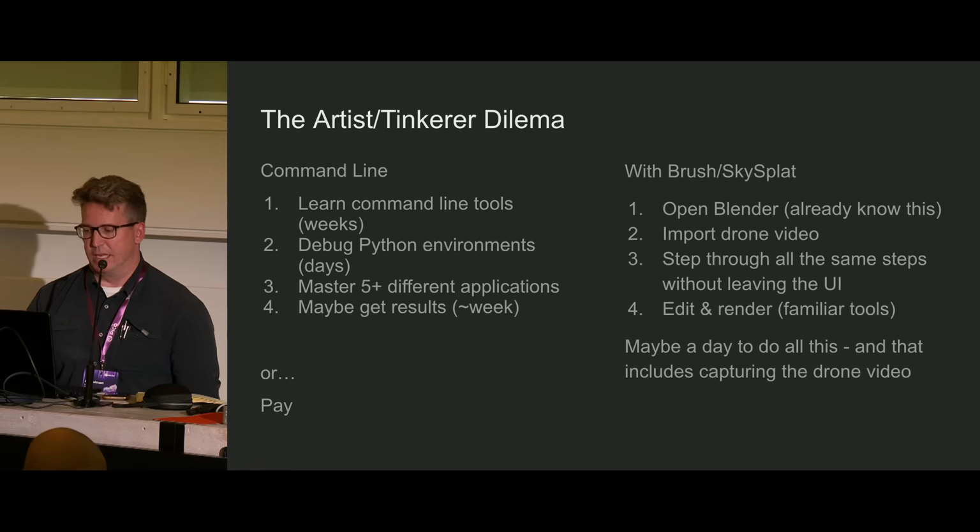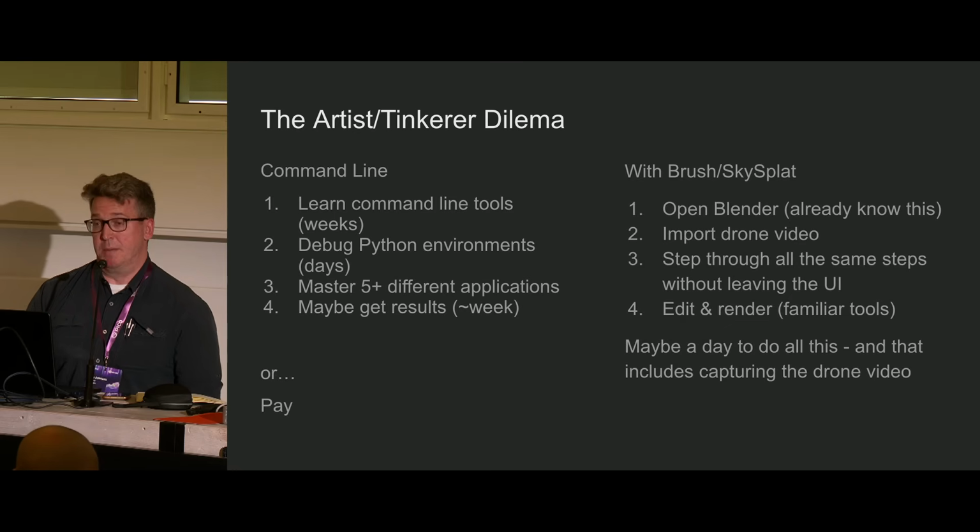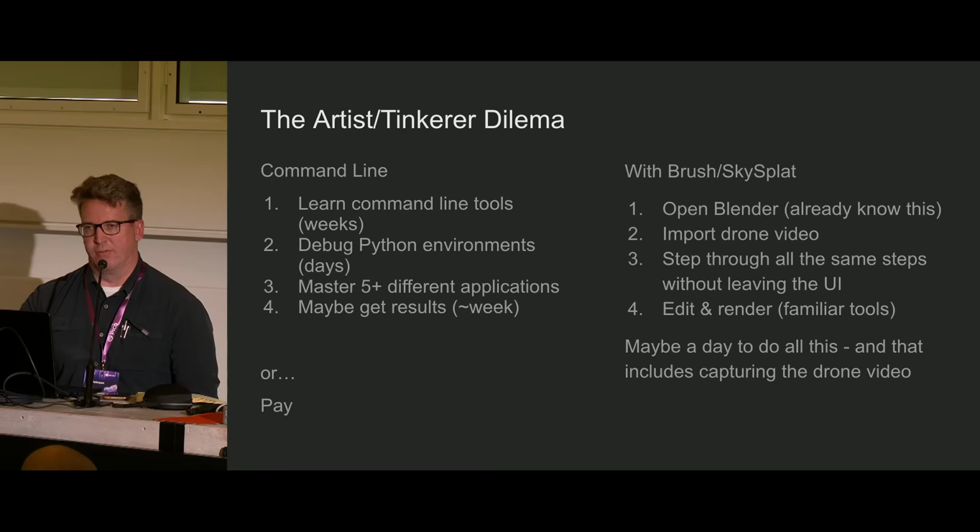What we're trying to do with this, heavily leveraging this Brush external app and SkySplat, is this: you open Blender, which everybody in this room knows how to do. Maybe not, which is fine, if you're here, that's awesome. So we'll work on opening Blender. Import the drone video, and I'll talk through that. Step through all the same steps that you would on the command line, but you never have to leave the UI, never have to leave the 3D viewport. And then you edit your 3D Gaussian splat.